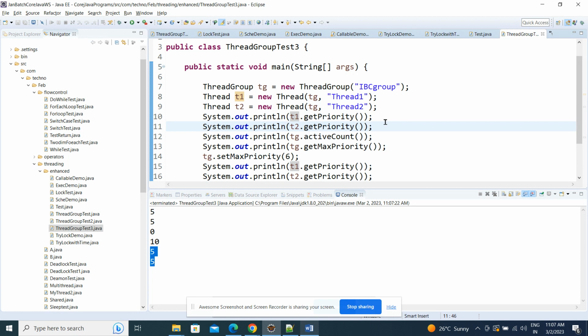If you want to change it for the next threads, let's create one more thread after this, thread T3.